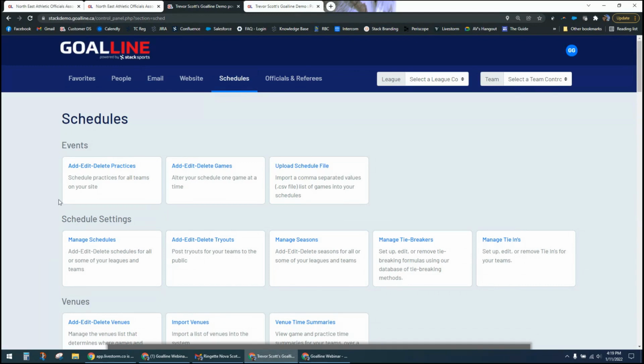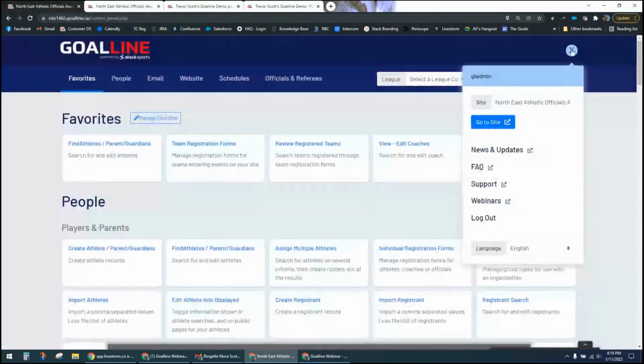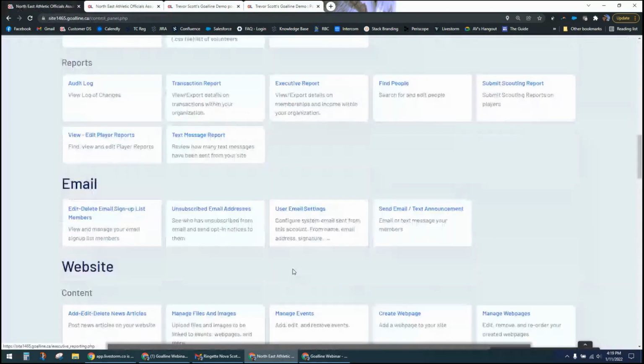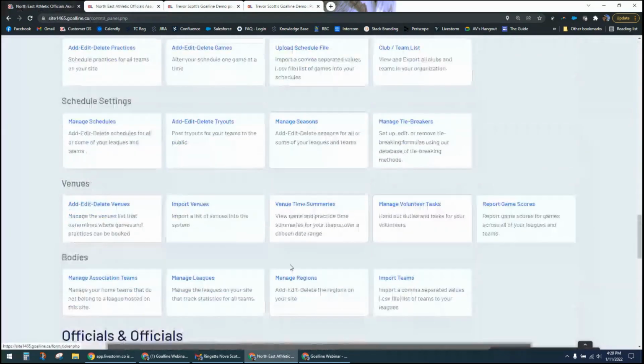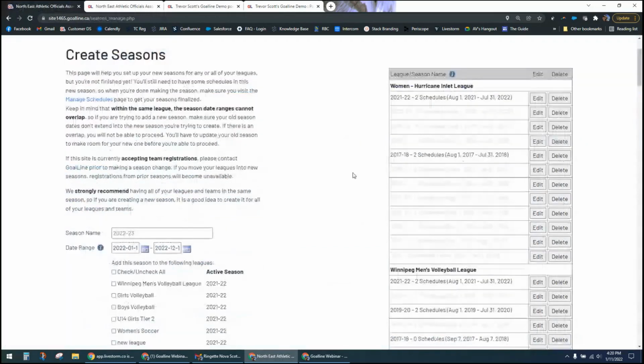I'm going to go over to a different demo site here so that I can click on that from my demo site that has a lot of schedule history, and we can kind of see a little bit of what I mean there. So I'm going to find in my schedules, settings, manage seasons. And when I come in here using my women's league as my example, as I do all the time, you can see here that I've got season information that goes all the way back to 2012. And each season has its history here. Some have been made active again that maybe don't need to be active.